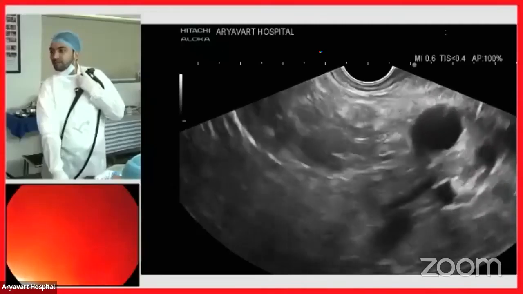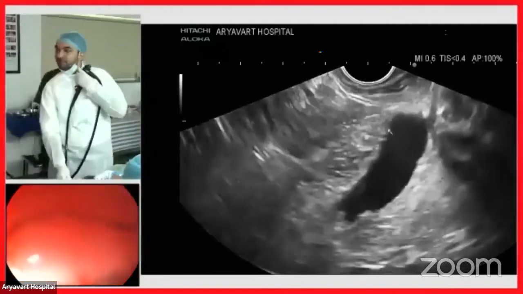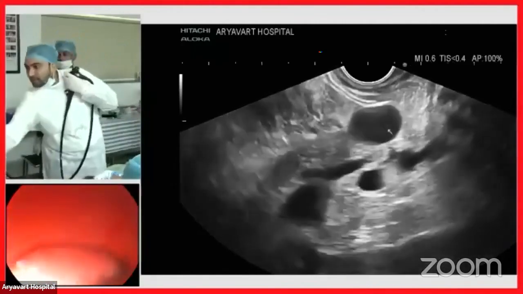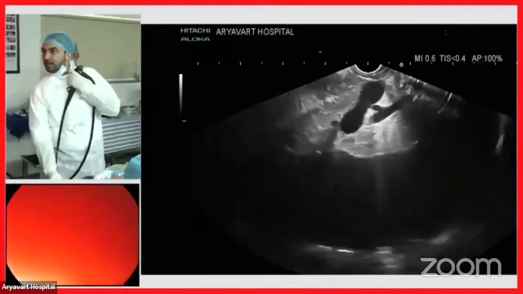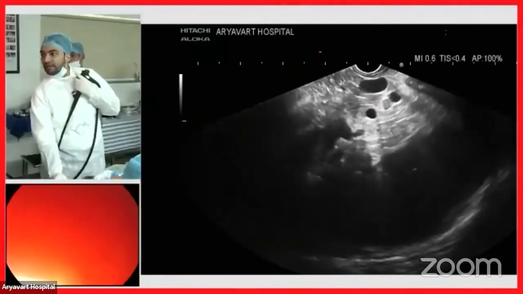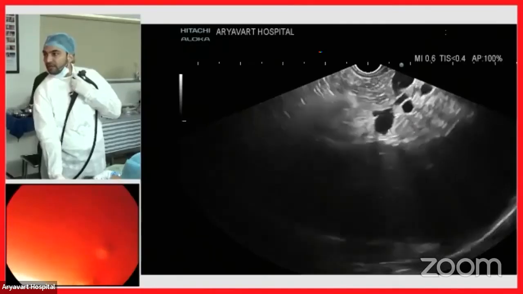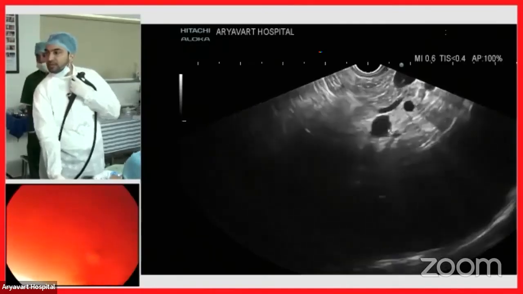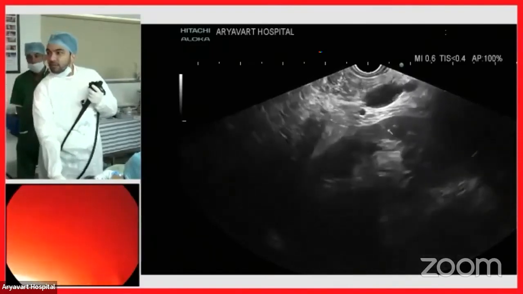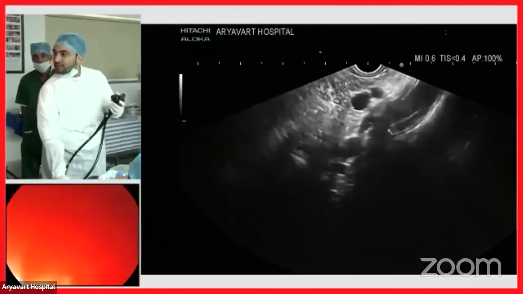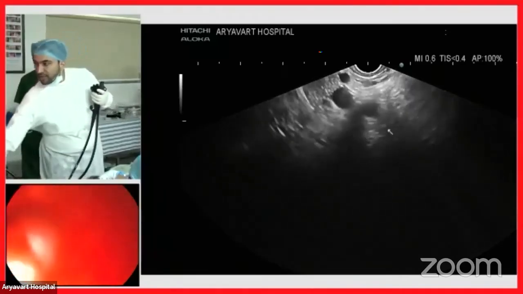towards the spleen. Here we have the vein over here. And here it falls. I'm going to reduce the depth a little bit. And we can see it going all the way into the splenic hilum. There are a few perisplenic collaterals. However, we do not see any aberrant takeoff from this splenic vein. So there is no splenorenal shunt for sure. Splenorenal shunts are actually very beautifully visualized on EUS.